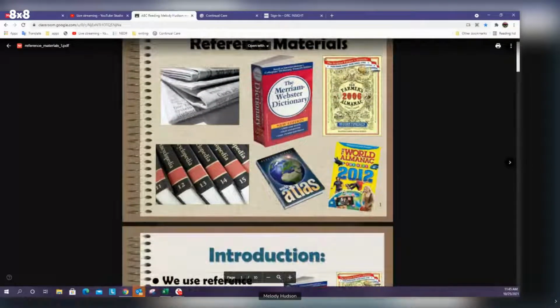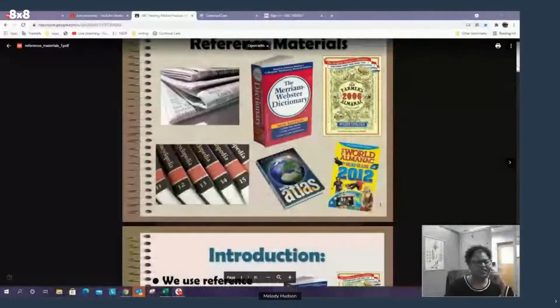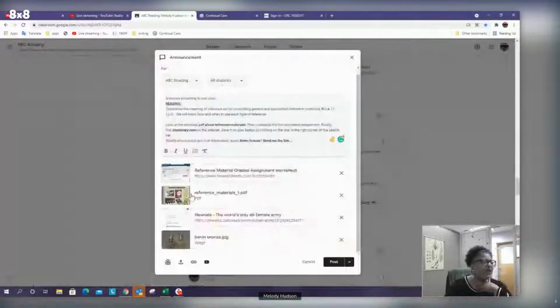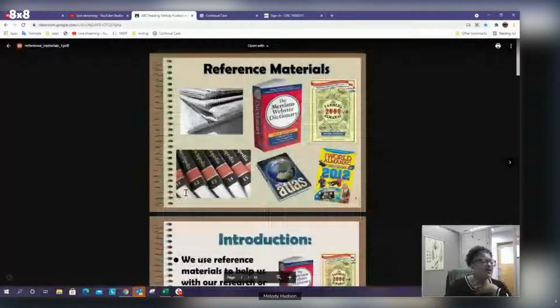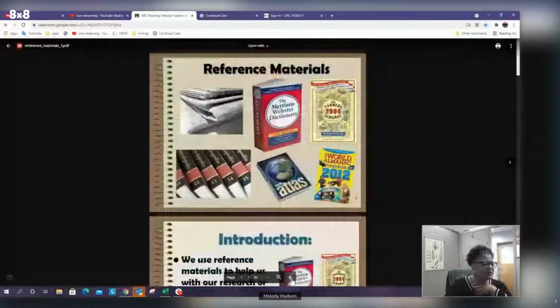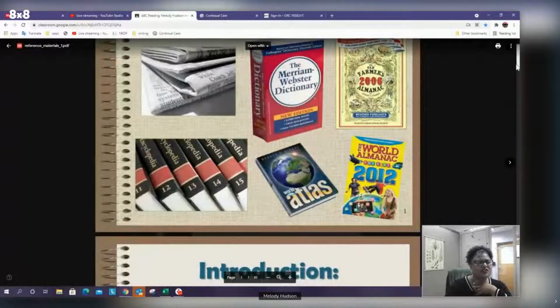So we talked about reading by context, using connotative and denotative meanings. Now let's look at materials that are out there that can actually help us when we are looking at unfamiliar words. Okay, let's make this bigger so we can look at one at a time. I want you to be able to see it.